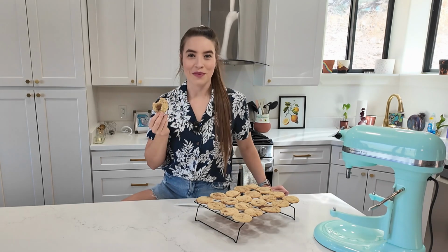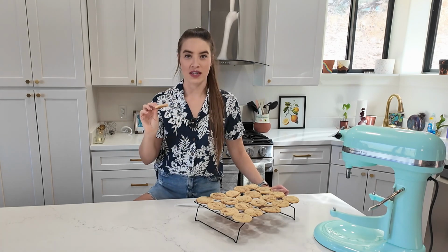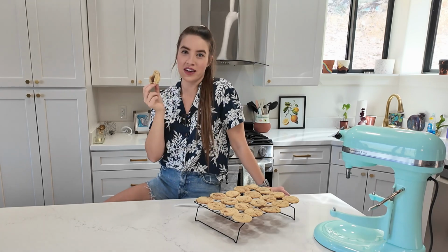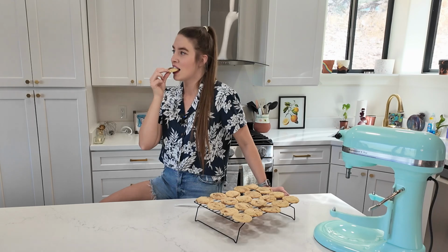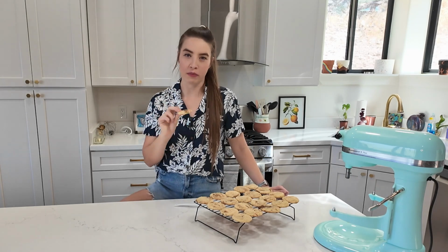Whenever I eat cinnamon rolls, I always think of summers up at my aunt and uncle's resort. They would make cinnamon rolls every time we had to clean out all the cabins, so it's also very nostalgic to have the cinnamon roll flavor. So I'm in love with these cookies. These are so good. They're the perfect texture.